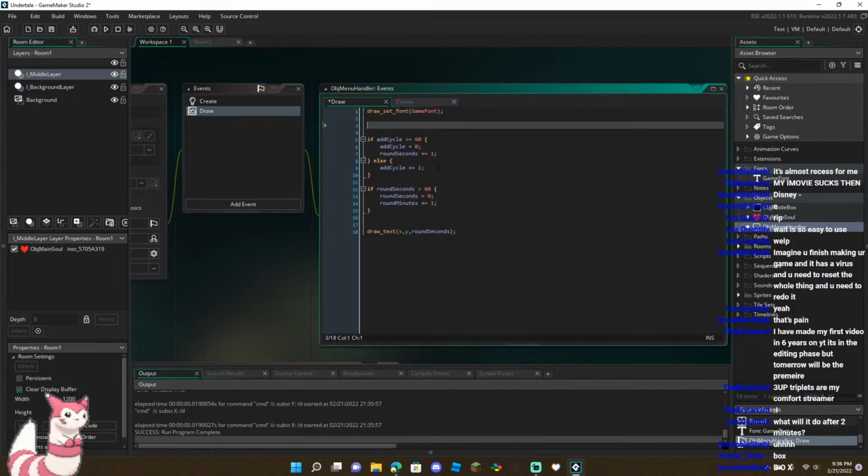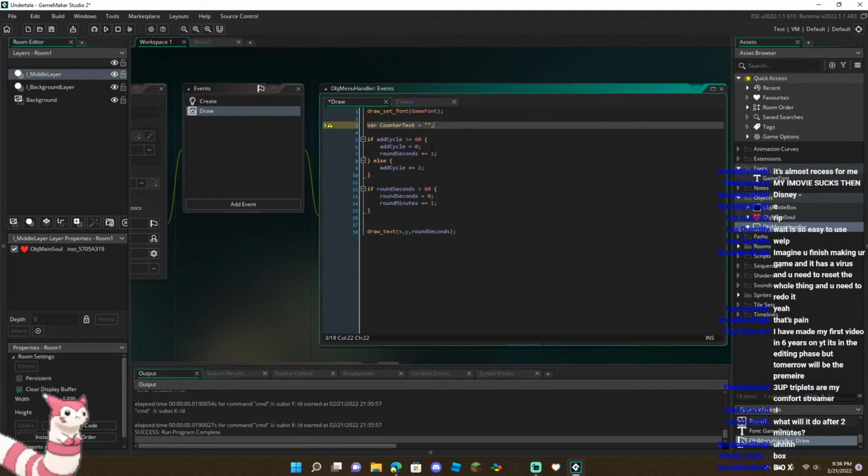So to do that, we're going to do var counter text equals string. Let me figure out how to add text to a string. I don't remember. I did this a long time ago. I don't remember how to do it now. Let me see. Oh, okay. That's how. Okay, I remember now.